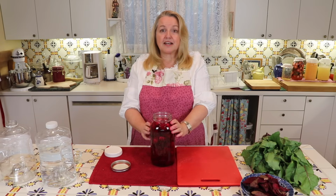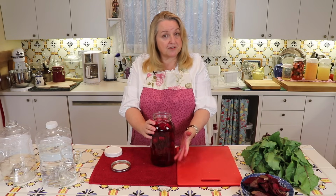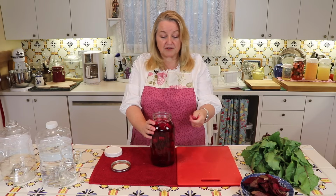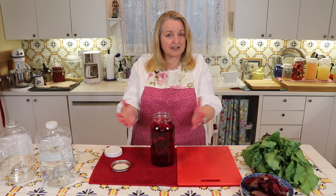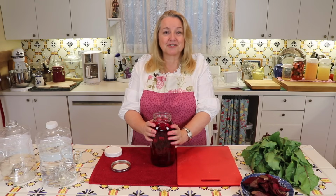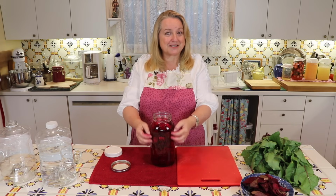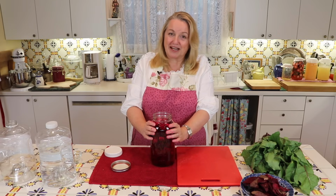And if you do that, you probably only need to use 1 tablespoon of sea salt because you've got all of the good beneficial bacteria in that quarter or half cup, whatever amount you want to use to get the fermentation going. And then you'll do the same thing. Put your lid on, put it in a warm place in your kitchen where it can sit undisturbed, and just keep your eye on it over the next couple of days and watch the effervescence begin, and taste it and see at what point you like it.